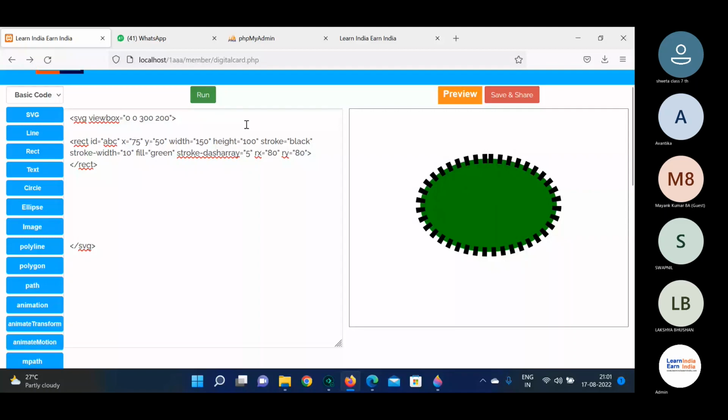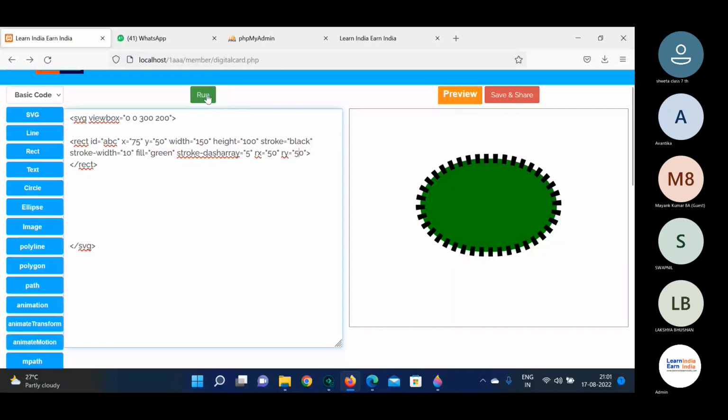Nothing is happening. So let us use 100 and 100 and see what is happening. So Rx and Ry maximum here is 70. Let me use 70. Okay. We will use 50-50 for Rx and Ry.